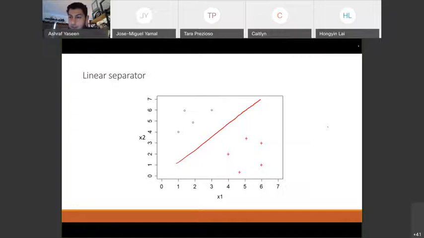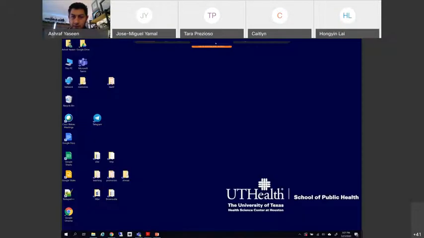Hold on, let me change the view a little bit so I can see if anybody has a question. If you have any question, it's best if you raise your hand so I can hear the sound and go and change the view. Because when the presentation is in full screen mode, I don't see the list, so I can't tell if you have any question.